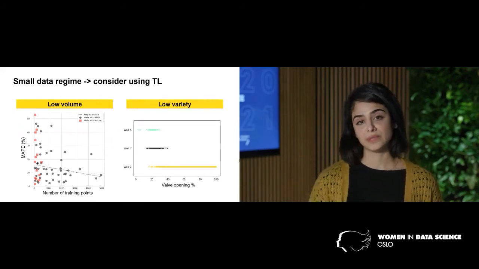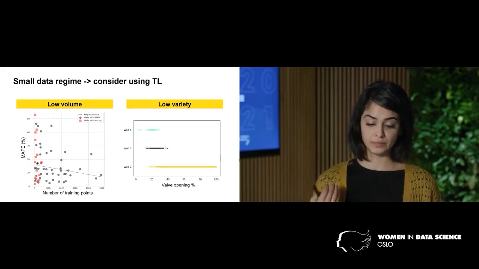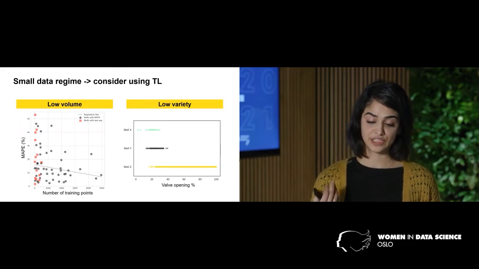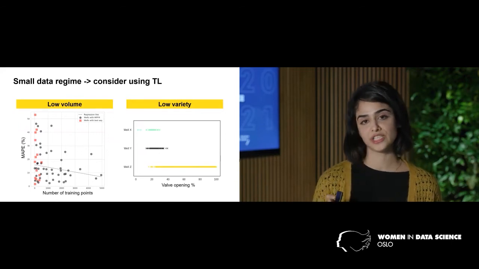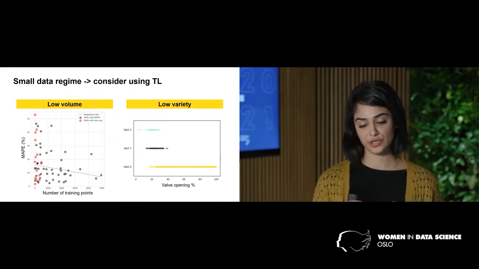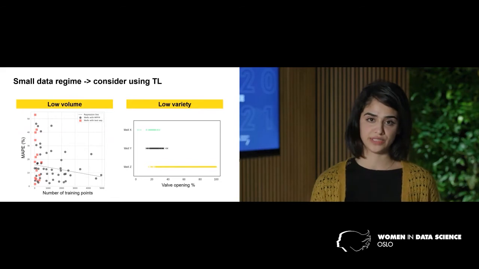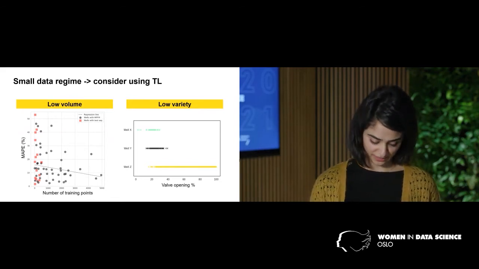For a lot of our explanatory variables, for example, a valve opening usually goes from 0 to 100% opening. What we see is that for a lot of these values on the wells, many of the wells are only covering a small part of that total range. So as you can see, the green and the black well in this slide, they are only covering values between 20 to 40%, while you would hope to have values from 0 to 100.